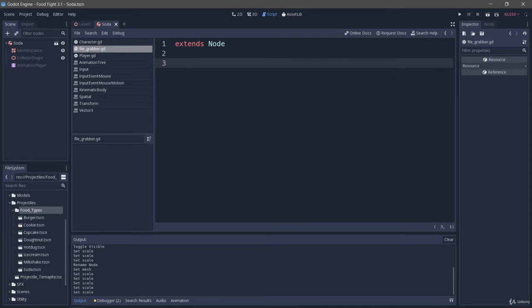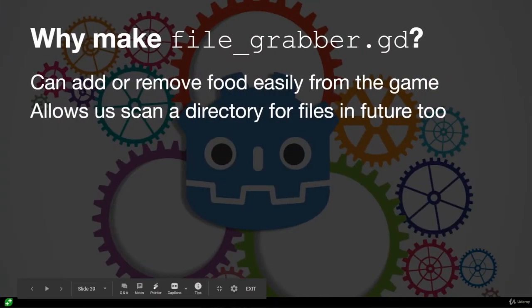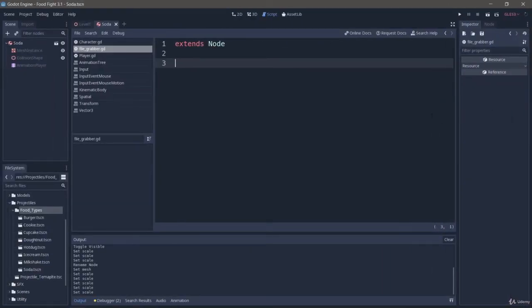This is going to be a way to say, go to a directory. I'm going to give you a path to a directory, pull everything in there and return it. Why do I want to do that? Well, I can use that to easily add and remove food from the game. Anything that is in that directory can be added. So if I want to add more assets or remove stuff I don't like, it will change it at runtime. So the moment the game runs, it'll just say, what's in this directory? That's in there. So it's a nice, easy way to develop the game.